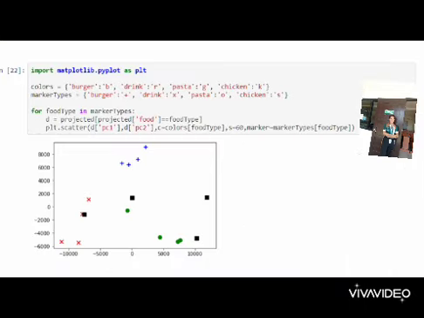In the next table, we import pandas as pd, and from sklearn.decomposition we import PCA. Observe that the images of burgers, drinks, and pastas are projected to the same region.